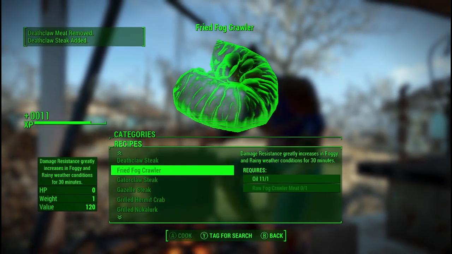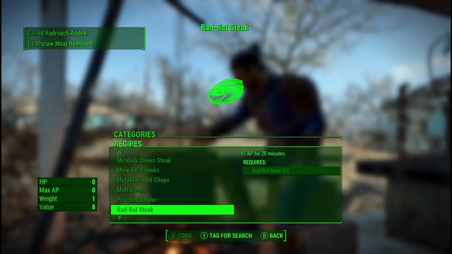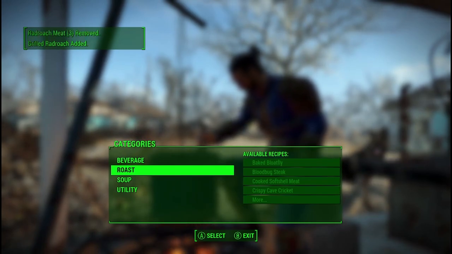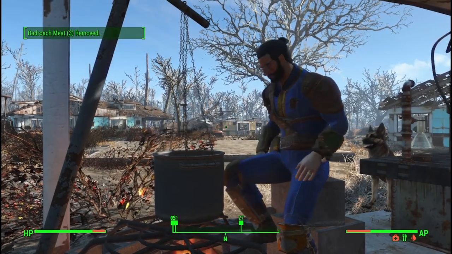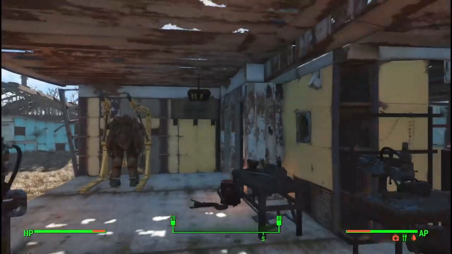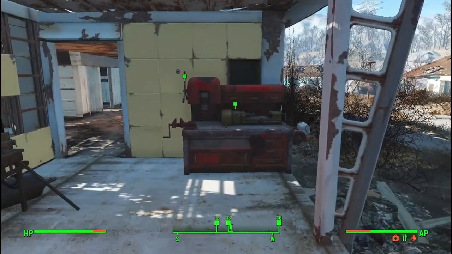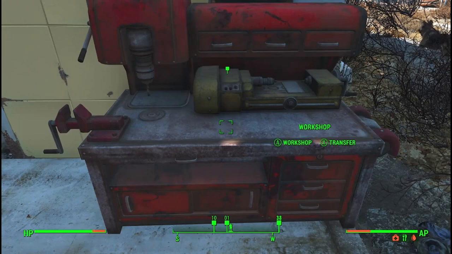Deathclaw steak. Ooh, yum. Grilled red roach. Obviously, if you don't know, we are playing survival mode. If you don't understand survival mode, you have to have food and drink and sleep, and you have to worry about illnesses and things. You also can't fast travel, and you can only save when you sleep in the bed, which means your adventures have to be a little bit restrained. If that makes sense.